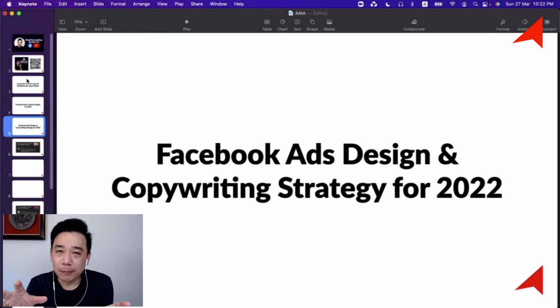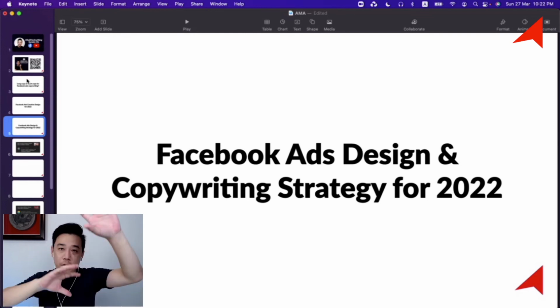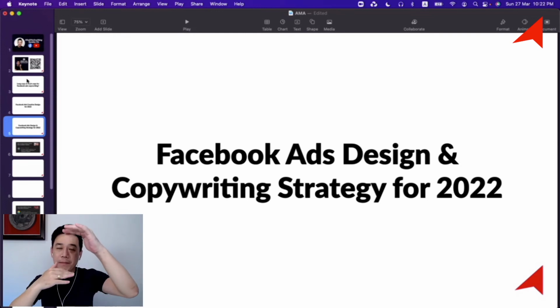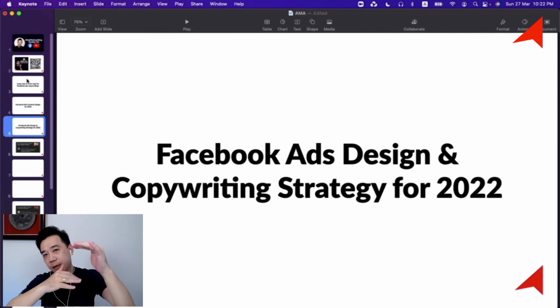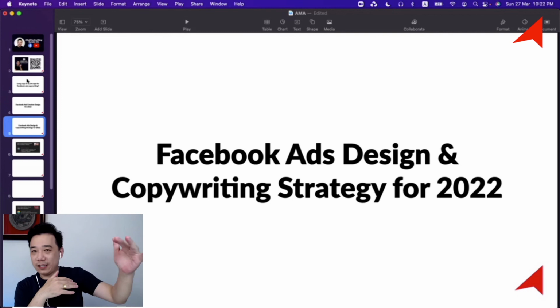So if you want to make sure that your creative is optimized for each platform, in my opinion, at this point of time, being a person who always looks for the simplest way to do things, I would still choose square images as of now. However, the other day when I was discussing with Mark, he gave us a very good point: when you design, you might as well design using a slightly portrait mode, which is 3 to 4. 3 to 4 works well in most placements. When you go square, it's going to be good. When you go 3 to 4, it's going to be good. And when you go into the story mode, of course, it doesn't look that bad, right?